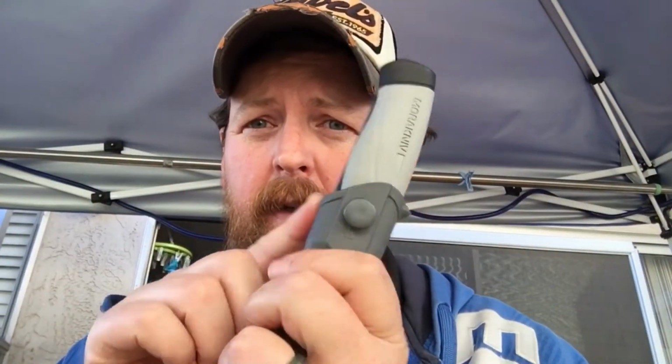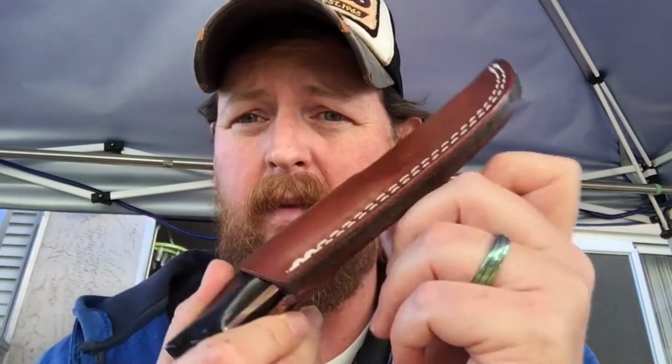You see that and that? You can actually clip, if you had two of these, you could clip them. So like if you were maybe doing meat processing, you had two of these and one would get dull, you had two knives together. These Cold Steel knives, I don't think that they sell. I don't think that the Pendleton Classic comes with a leather sheath anymore, which is a shame because these sheaths were really nice. Really, really nice.